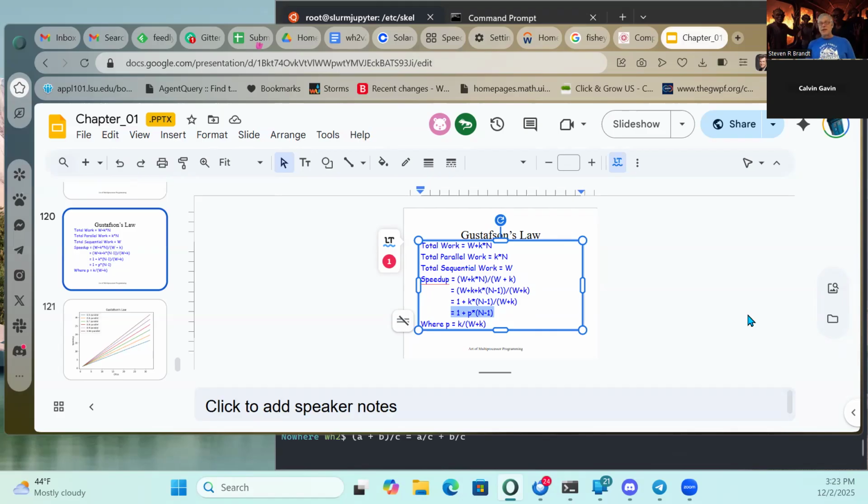A practice problem? Okay. I don't know how I would put it. I'd have to make something up. I could say that you have a Gustafson's law problem that takes three seconds on one processor, and it takes 5 seconds on two processors. What is the value of P for Gustafson's?